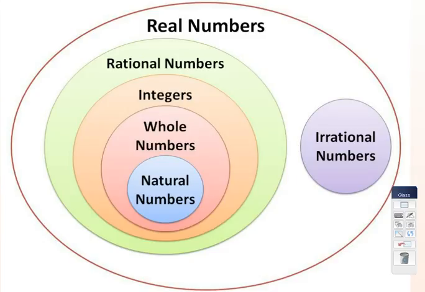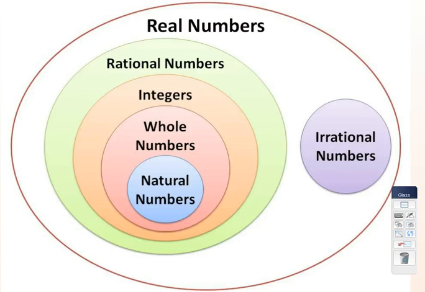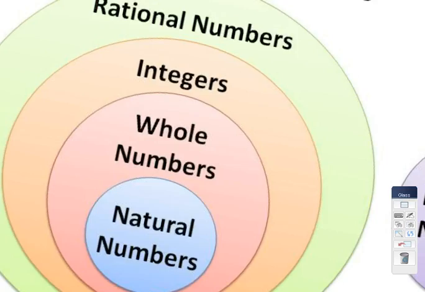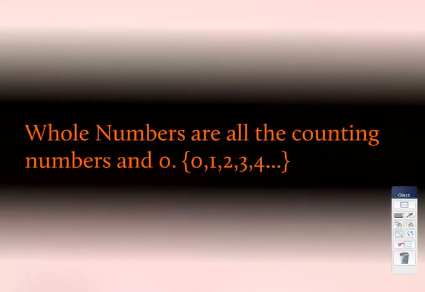Okay, we're going to start with natural numbers, the most specific of the rational numbers. Those are all the counting numbers, 1, 2, 3, 4, 5, 6, any numbers that you learned when you were 2 years old. Look back at our diagram to see where natural numbers is. You might want to go back and write in your diagram the number 1, the number 2, just some examples. Whole numbers are all those counting numbers, but 0 is also included. So it's really just the natural numbers plus 0. If you want to add 0 as an example in your diagram, that would be good.